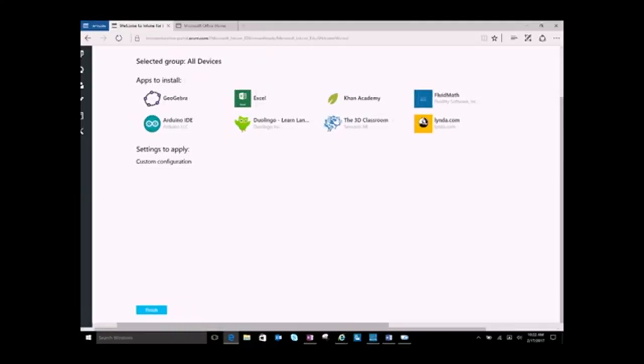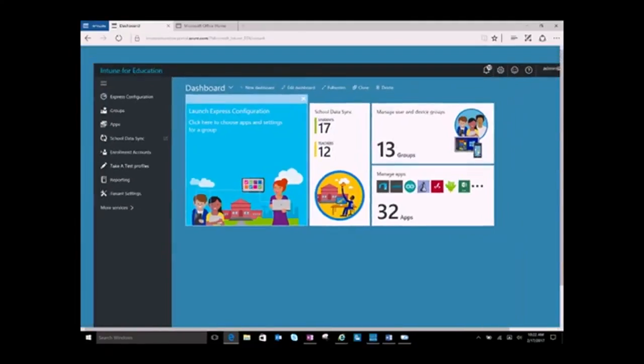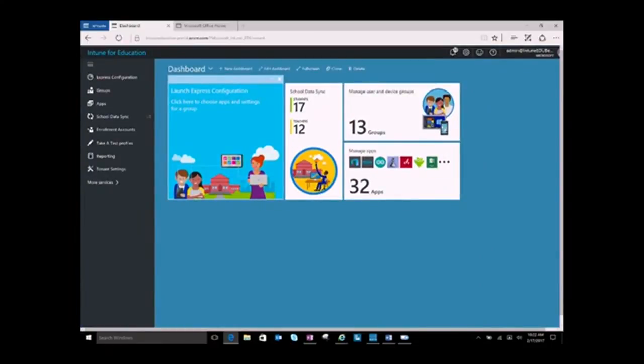And so I would simply click finish. I'm going to X out of this one. And then it just gets me back to the main screen. So that's just a really quick run through of Intune for Education, which is coming out in a month or so here. You can go to aka.ms.intune for education and sign up on a link, and it will give you more information when it comes out and put you on a short list for preview capabilities as well if you're interested in trying some of these live before they go into release.